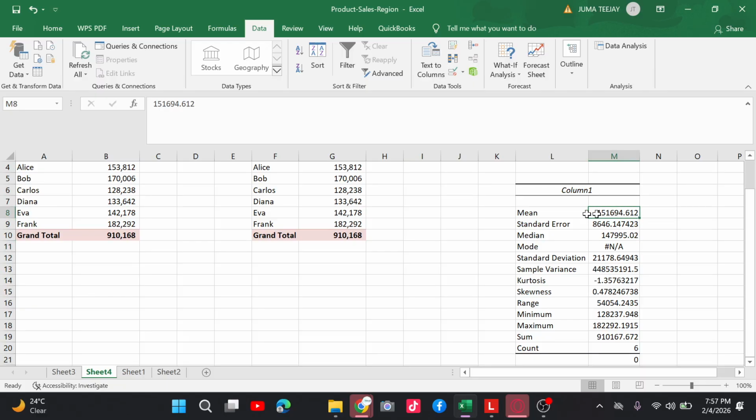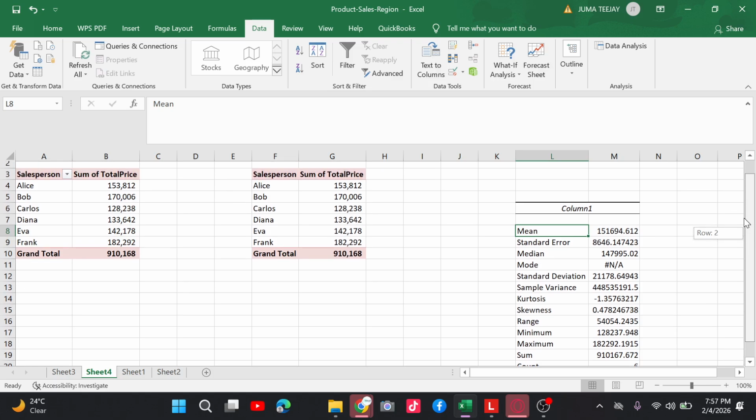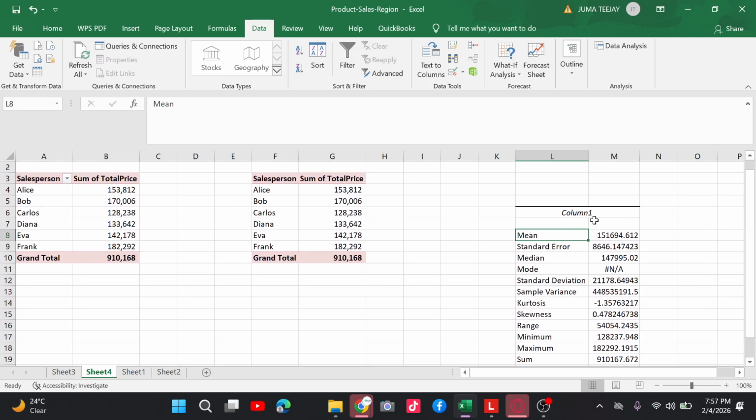The mean means the average. What's the average value? If we have 10, 20, 30, what is the average value? It will be the total over the number. So how many are they?